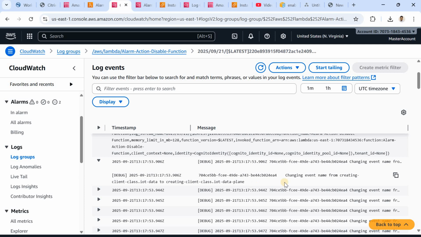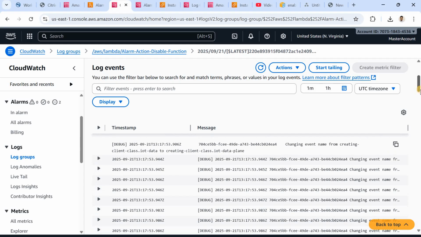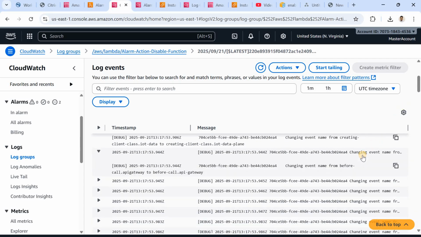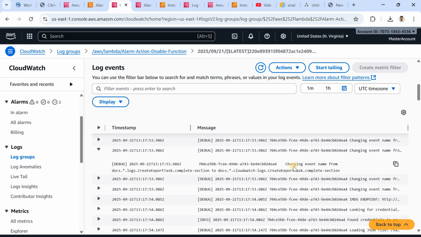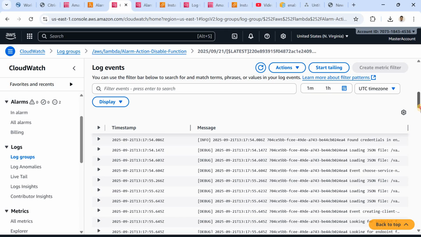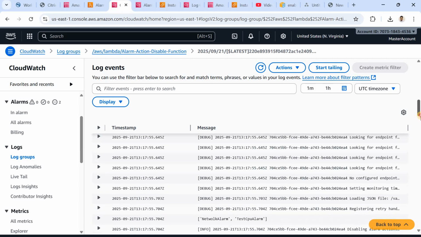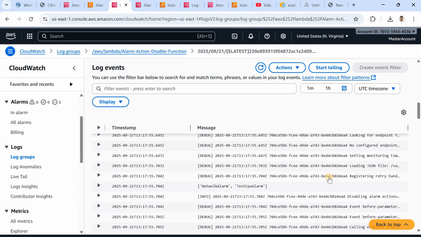And it is changing the event name for creating the client, and I already explained that. That is coming from the API gateway. Okay, that is going on. I will show you the exact thing.